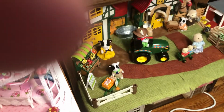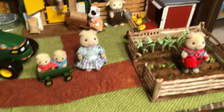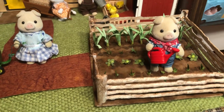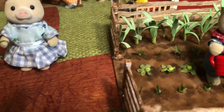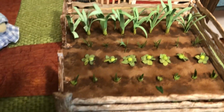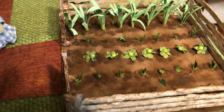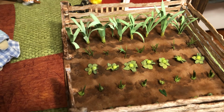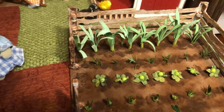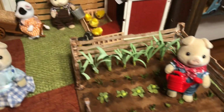Back to my farm. Now, y'all have seen my farm before if you've watched my videos. However, right now, it's springtime on the farm. So we've got Papa Pig, and he's in there with the little sprouted vegetables. And I wanted to show you those, because I had a piece of kind of suede material that I put down, and then I just took little pieces of greenery and stuck it in the ground, as you know, I made holes and made it look like the springtime. It's just coming up, because I do this farm for several different seasons.